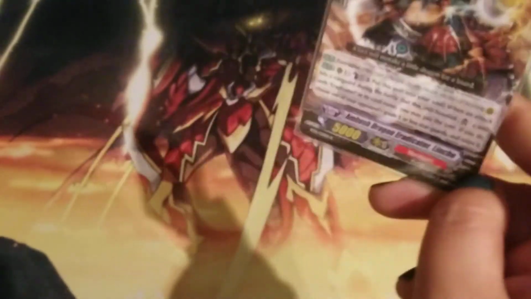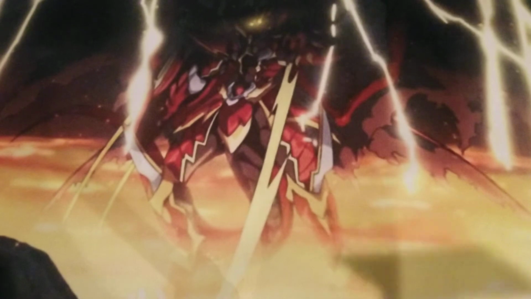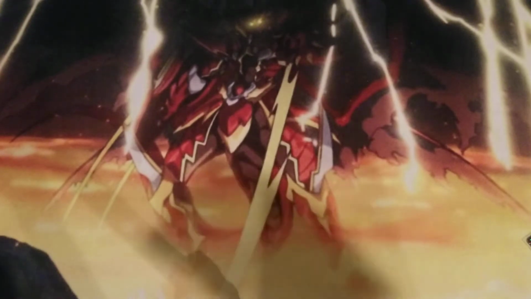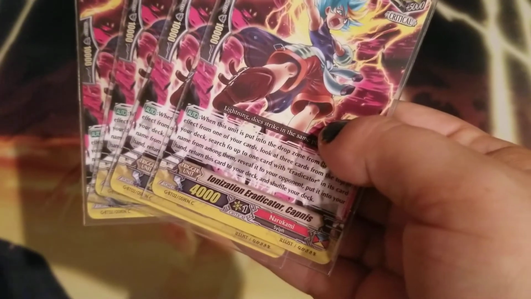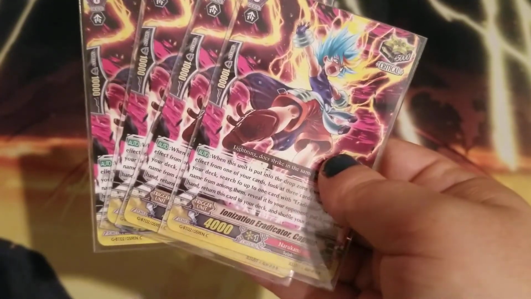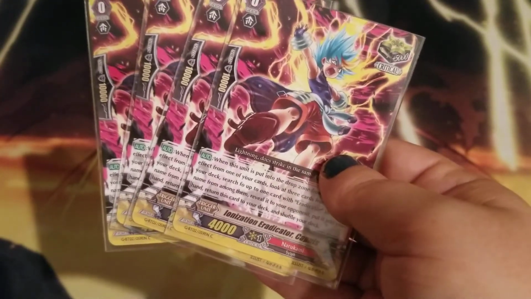Most key, he is a starter killer, and I love him for it because most G-era decks run off the start. If the start is not there, half the deck doesn't work. Or it will work, they just have to try a little bit harder to get the desired outcome. We have 4 Ionization Eradicator Capnus. He has a skill, though it really does nothing for us. It only works more for Golem Buster.